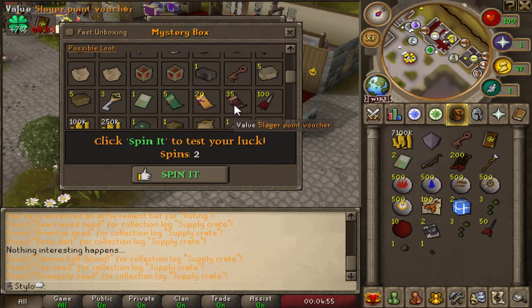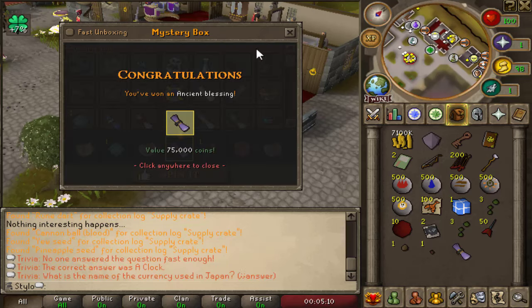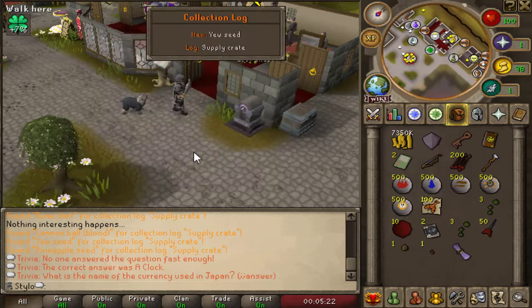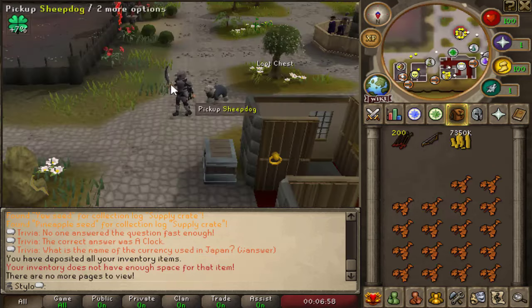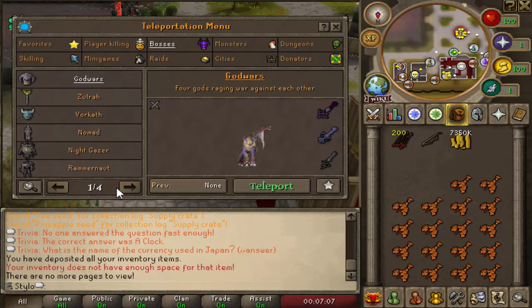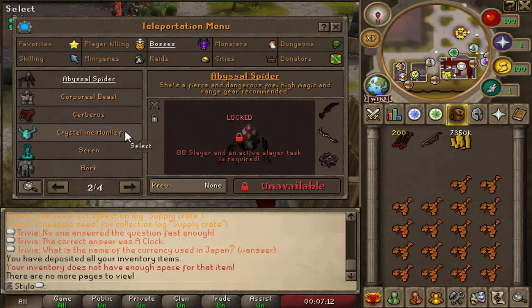What can we actually pull from here? I think the best things to go for, maybe the $5 ones. Ancient Blessing, I think that gives me a prayer bonus, so this is a useful item. Yeah, 250k, it almost landed on the pond. Kind of unlucky. So here you have your teleportation menu. For the PvP zone, you have a lot of places to teleport to. As you can see right there, for the bosses, they have a lot of bosses, like the Night Gazer, something I haven't seen before.